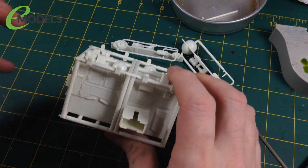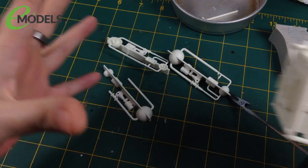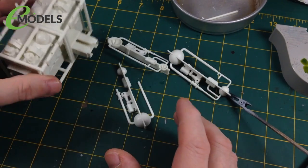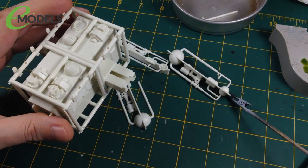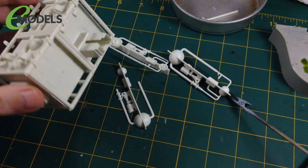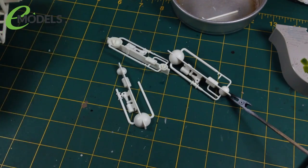So these are the bits that go behind the command module and on either side of the big passenger module in the middle, or the cargo module, depending on what layout you've got. So we're going to get these bits done. Not fully. We're going to break up the construction a bit because there's certain things we'll need to do to allow for painting. So as you can see here, I've assembled one, partially assembled it.